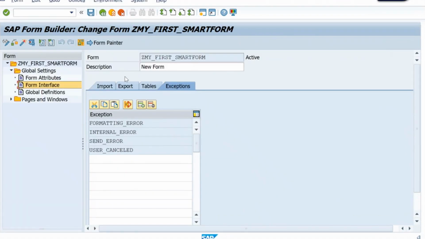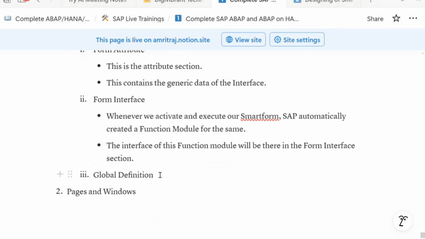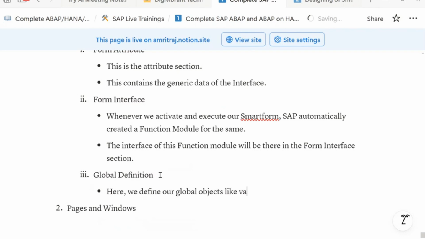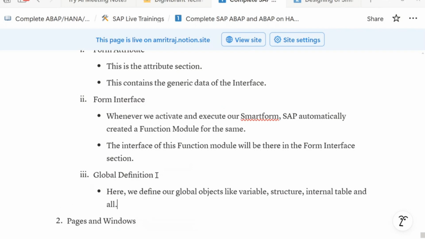Next thing that you have for this is global definition. So here we can define our global objects like variable, internal table, work area and all, structure, internal table, table and all. You can define them.